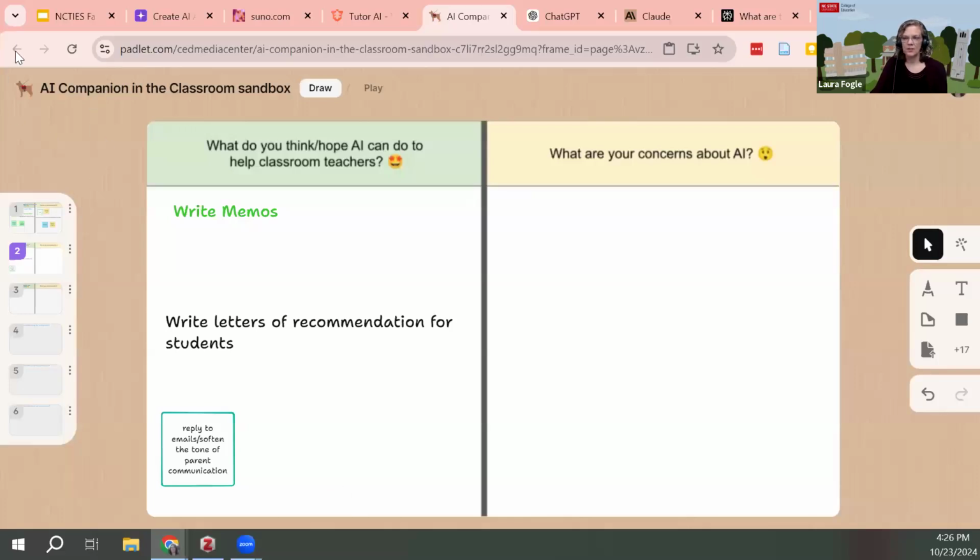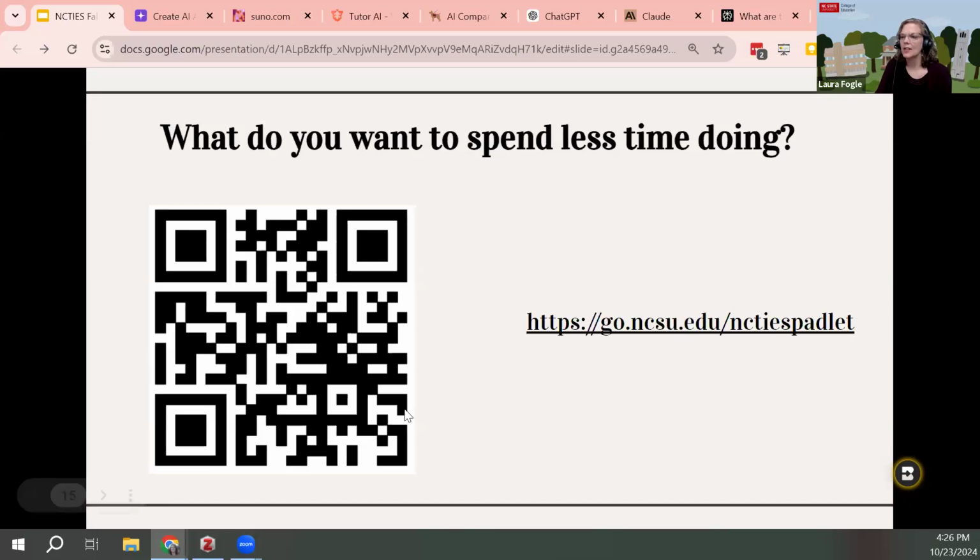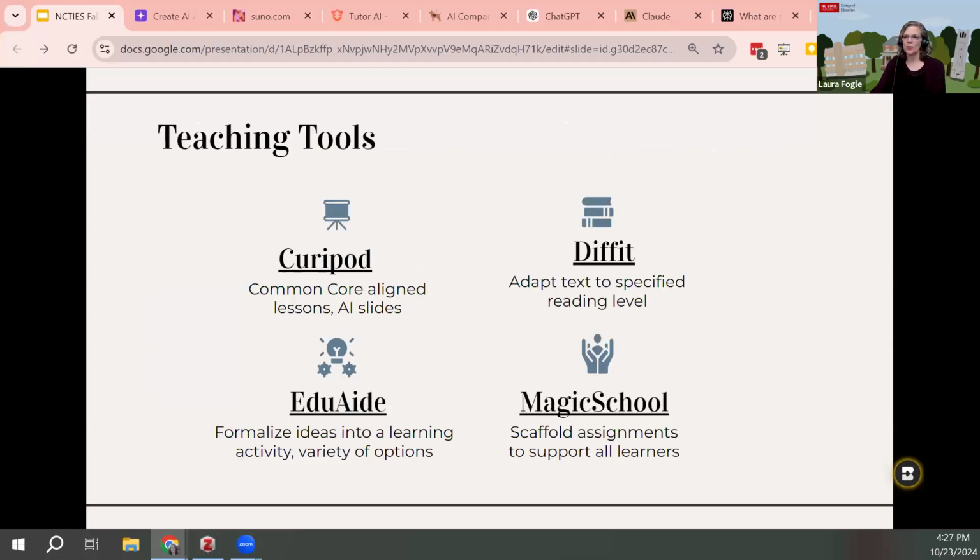Oh, yes. I love that one. Changing the tone of emails when you might be feeling some kind of way and you need to make sure that it's professional. That is a great use of AI tools. Perfect. Thanks for sharing those. Also, maybe making bell ringers. Another one of mine is multiple choice test questions, like the distractors. I think it's always challenging to come up with distractors.